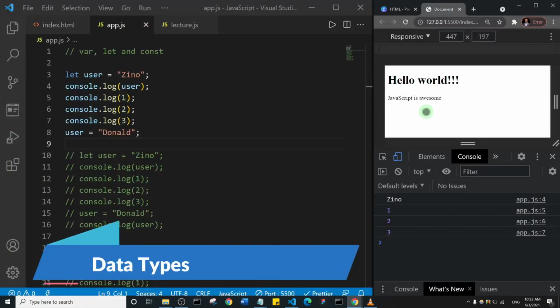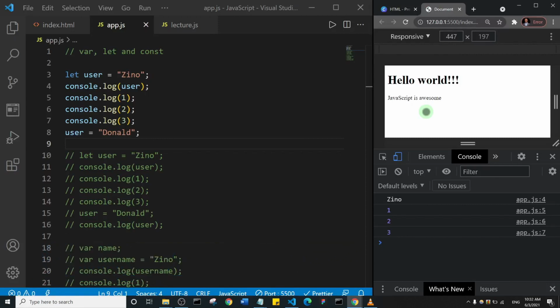All right, so now having talked about variables and having seen the different ways we can declare variables, one of the important and first things we said about variables is that they are containers that store some kind of data. So now we're going to take a closer look at what kind of data can be stored in a variable. That brings us to the topic data types in JavaScript.